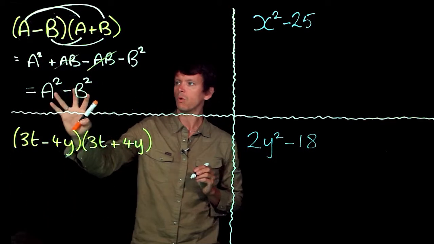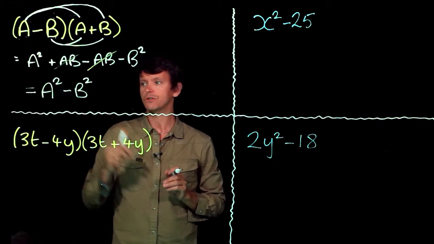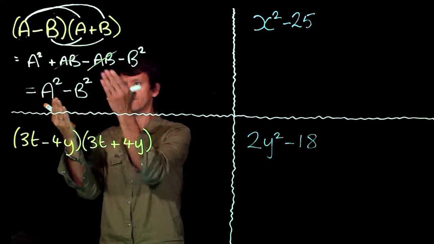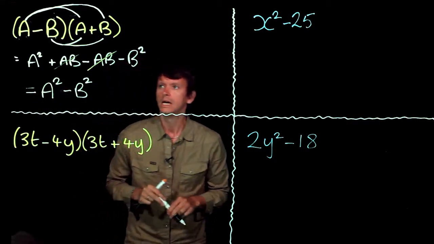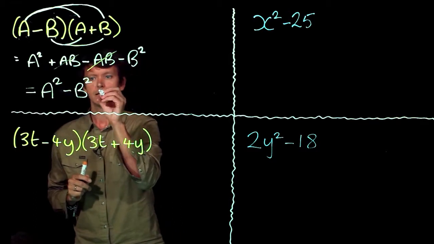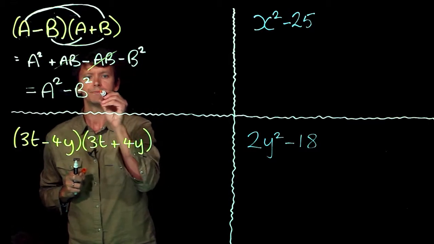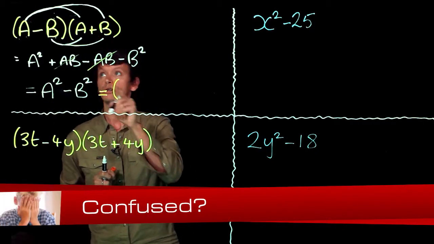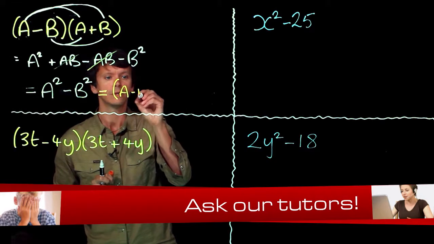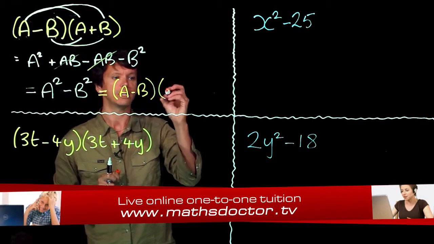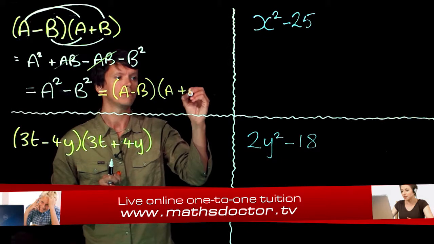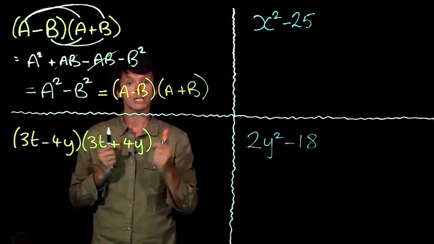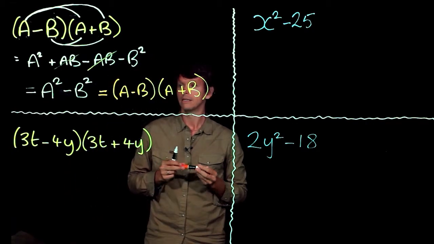And you'll see here, this is why this idea is known as the difference of two squares, because we've got two square numbers, a squared and b squared, and we are finding the difference of those squares. We're subtracting. So whenever you see a squared minus b squared, you know that you're looking at the difference of two squares, and you know that the expansion is a minus b times a plus b. Now that's the formula that it is useful for you to know and to get familiar with spotting.